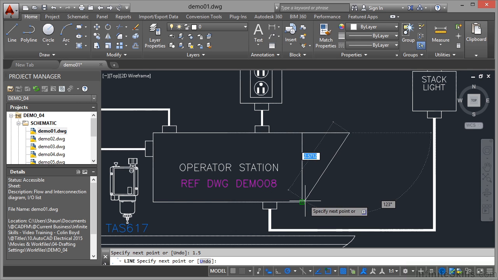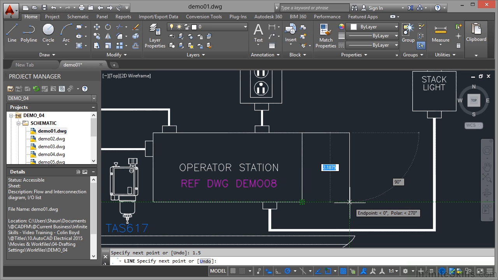And then as I drag to the right now with the mouse, can you see as soon as I get a vertical and they intersect, my object snap tracking finds that point where those two green lines intersect. So I click and I know that those two points line up with each other. I go across to the endpoint here. When the endpoint snap appears, I click again and I press enter to finish. So I've finished there with the line command. There's my little panel drawn onto the right-hand end of the operator station, and my object snaps have allowed me to do that. So that is how you utilize your object snaps or OSNAPs in AutoCAD Electrical.